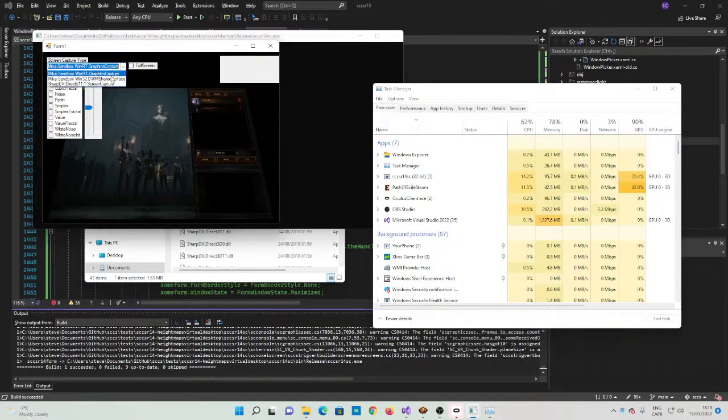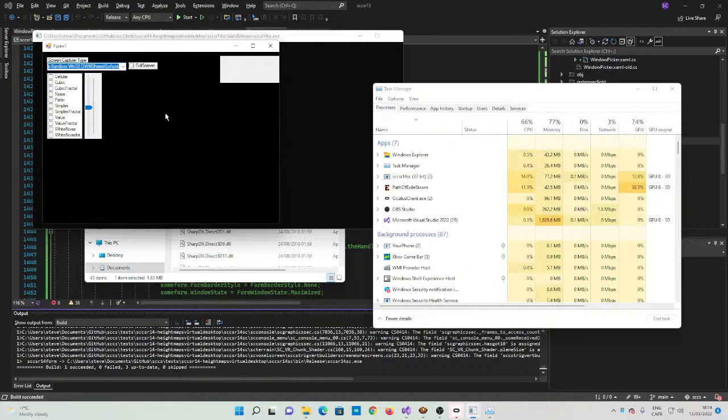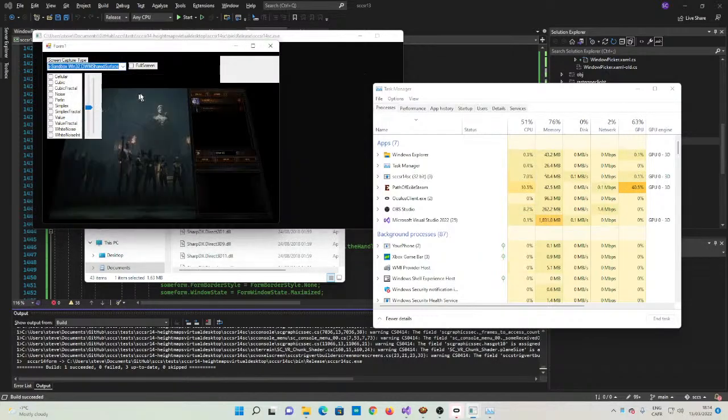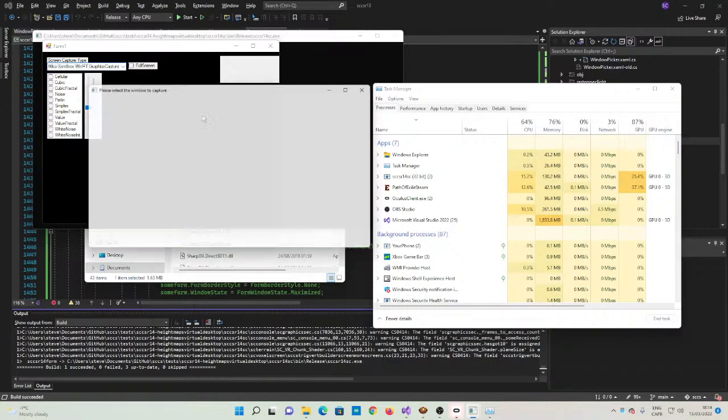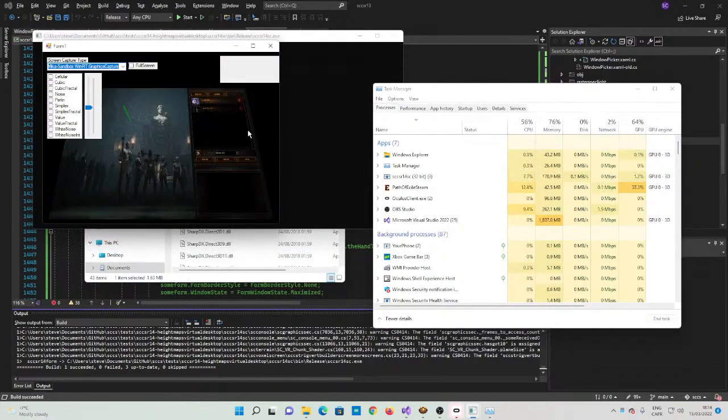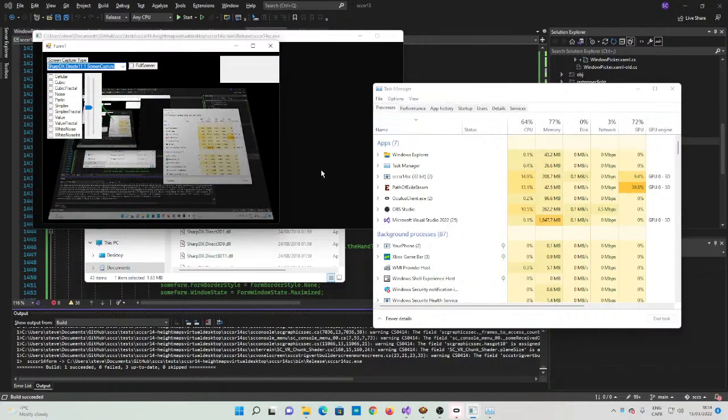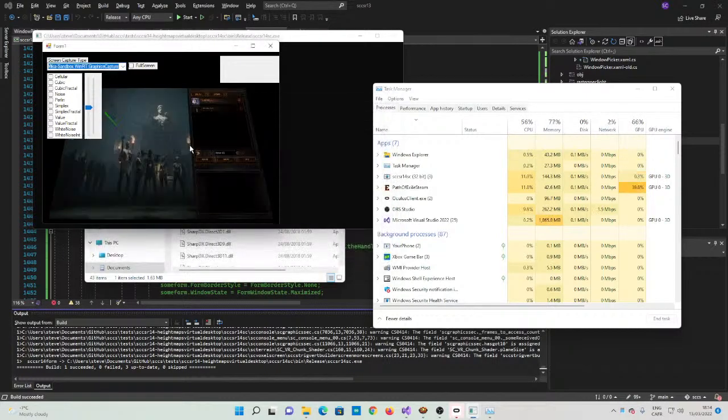96. Let's change, if you select the same one, it's not going to do anything. So 96 to 129, or 130. Let's go back to capture here. Yeah, so we're still gaining as we can see here. So that's bad. I'm going to have to take care of this. And if you go to SharpDX screen capture and then go back, yeah, we still got those issues there.